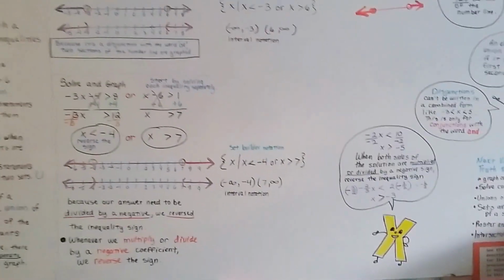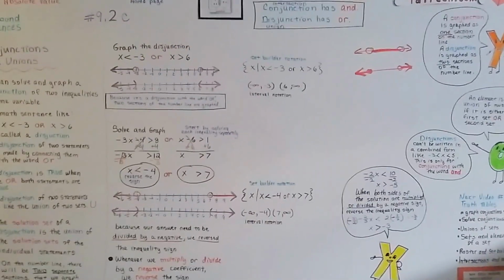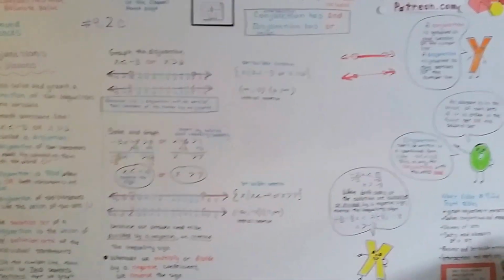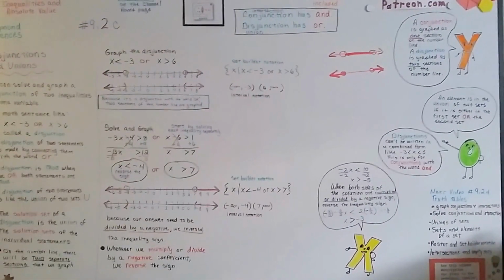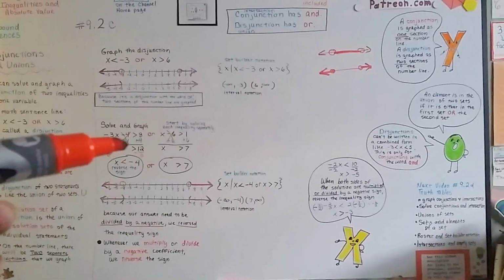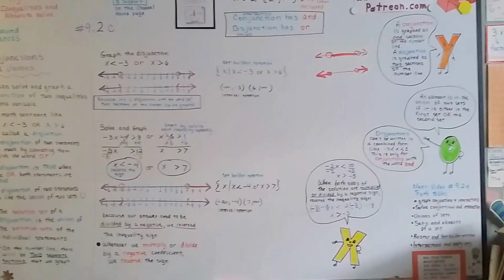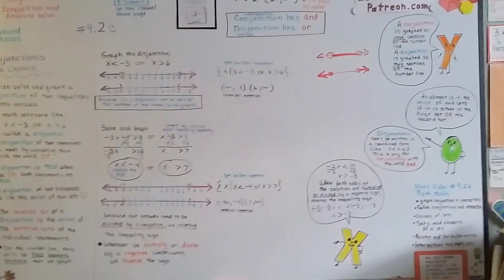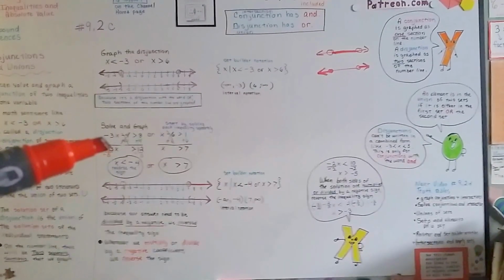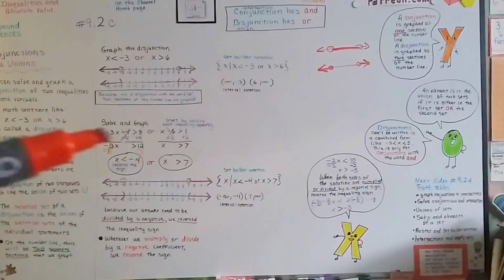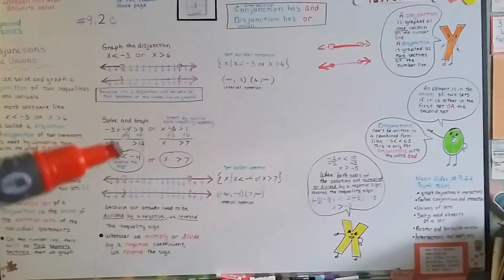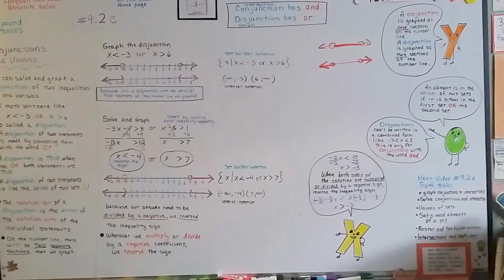And I guarantee you, the teacher or somebody is going to put it on a test with the sign going the wrong way. And if you don't remember, you're going to say, I did my math correctly. It's going to go to that side. And it's because you forgot to flip it. So they're going to try to trick you, okay? Just remember, when you're isolating for the variable and you have to multiply or divide both sides by a negative, flip that sign, all right?